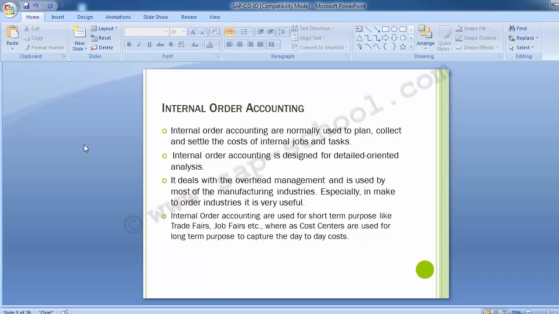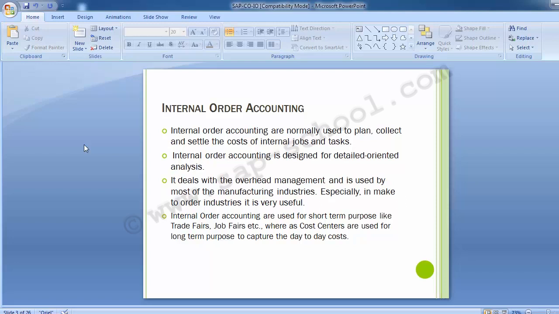In that case, every order's cost will be tracked in that internal order, and if you want to know the total cost of production for that particular order, that can be generated with the help of the internal order and taken for analysis purposes. So in this way, internal order is used to have reports for a respective job or activity which is being held for that particular organization part.